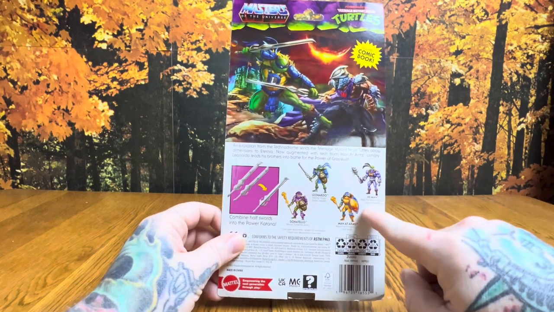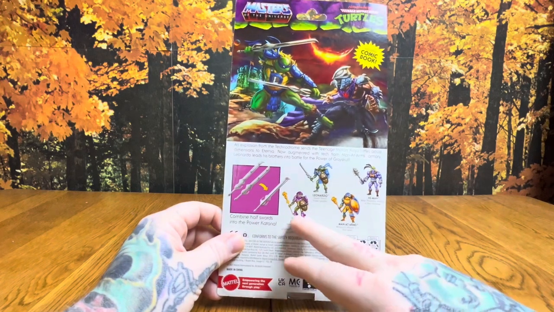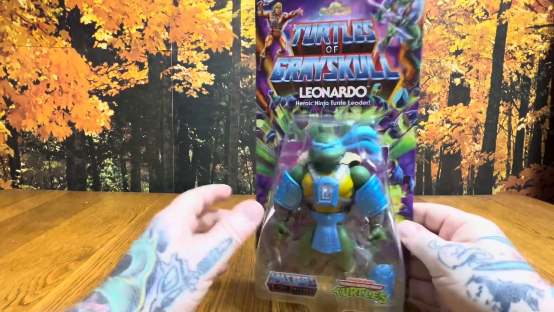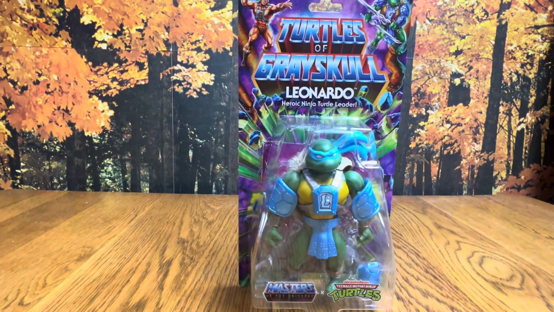So we've already got the review for He-Man and Man-at-Arms finished. Getting ready to do Leonardo, and then we will do Donatello probably next week on Turtle Tuesday or Turtle Thursday. So let's go ahead and get this guy pulled out of the package and go from there.